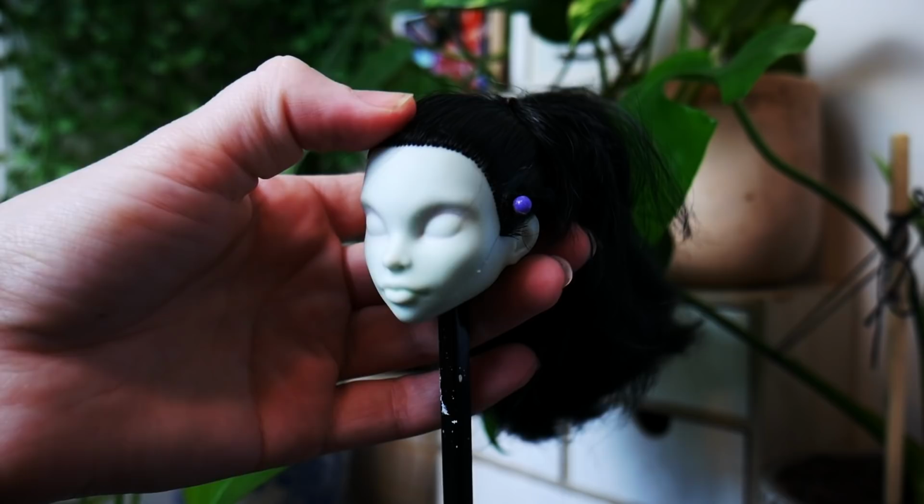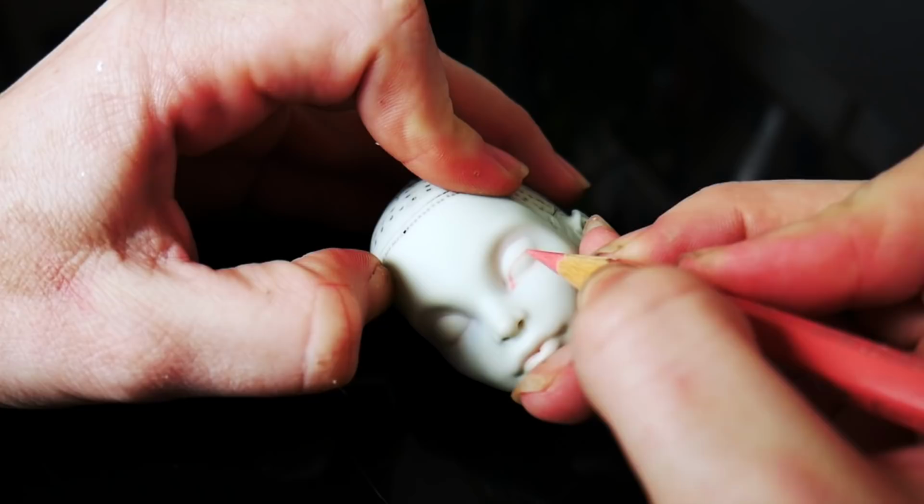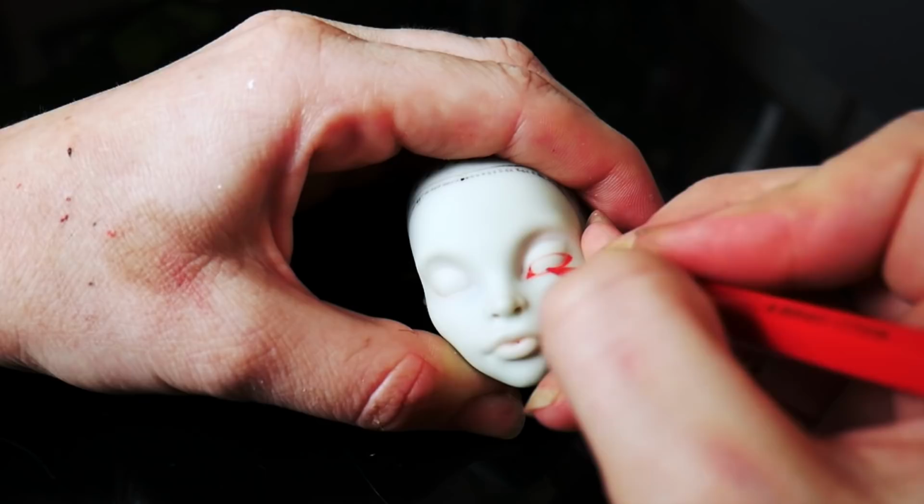Onto her face, I gave her a spray of Mr. Superclear Matte Varnish, and used some Albrecht Durer watercolour pencils to start building up her facial features. For her eyes, I wanted them to be looking downwards in a very absent gaze. In developing that style, I highlighted the centre of her lids. I also added in some quite heavy eye bags underneath her eyelids.